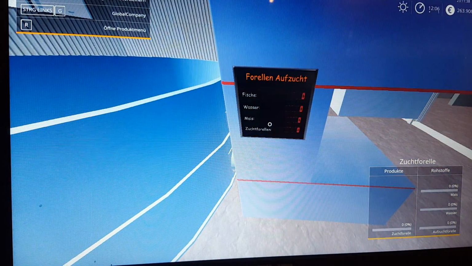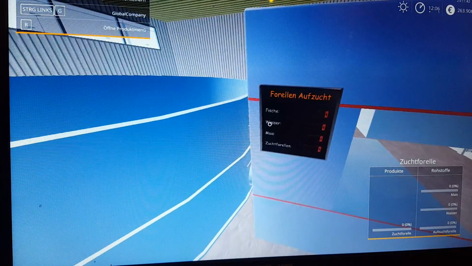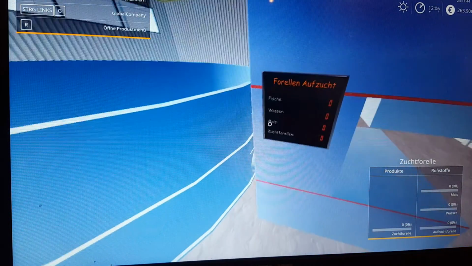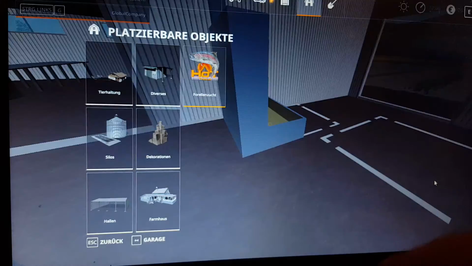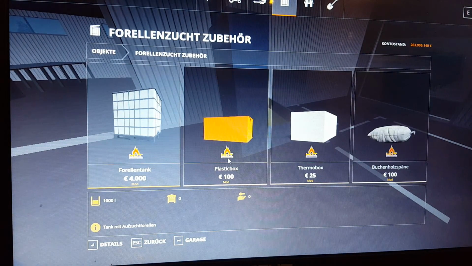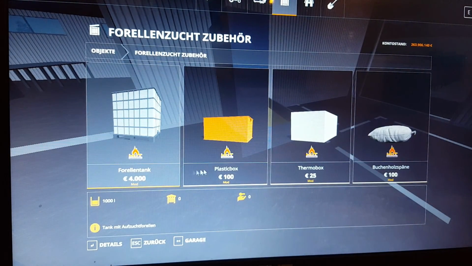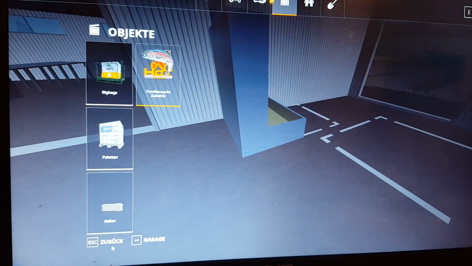So what we need, for this to work, is fish, water, and maize. But first of all, I'm gonna see what we have in here. We have that fish tank. Yeah, we need to order some maize.